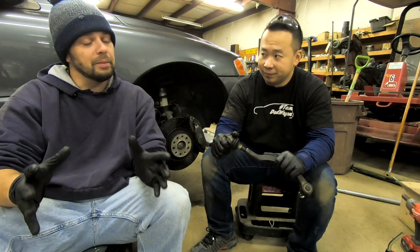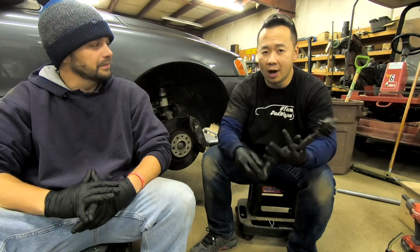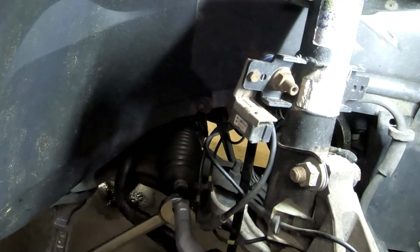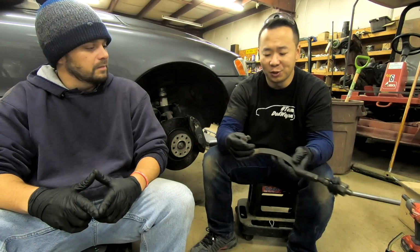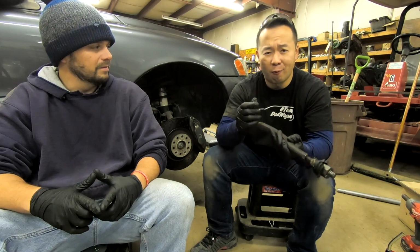It's not too complicated a job, but I'll leave that for Hanson to explain. Yeah, so it's not too complicated because you're really just taking this nut off, and you're taking a jam nut off, and you're just taking this inner tie rod off. So it's fairly easy. You just need a couple of wrenches, but because this is an older car, it's not as straightforward. Things are a little bit more rounded off.